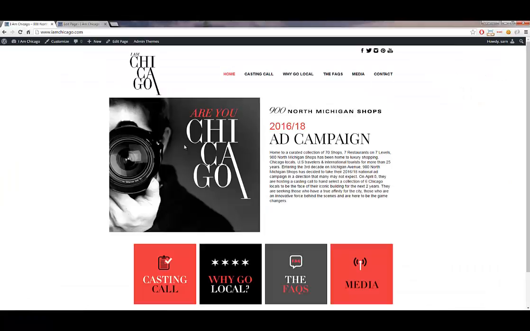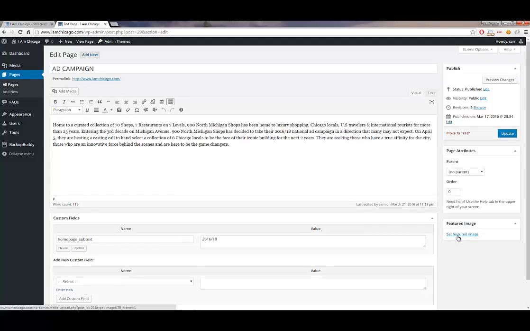So it defaults to this, and that's set by the system. Of course, if I want to change this for the home page, I can always set a new featured image here, or replace the default image through the media library.